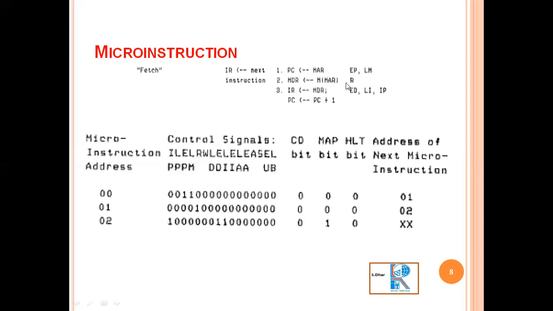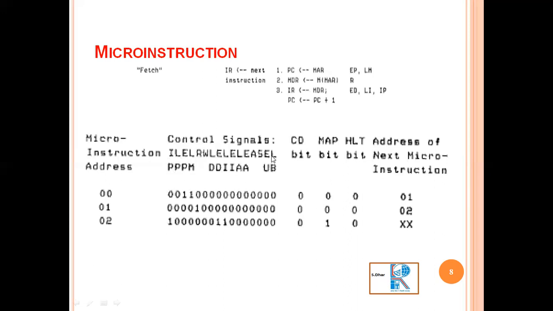This fetch instruction, obviously, we have to store in one particular ROM. Why ROM? Because it is supplied by the manufacturer, and depending on these micro instructions, the control signals are generated in the computer. You cannot change this. For this reason, it has to be stored in the ROM, that means the read-only memory. You can only read this; the user can only use the signal, it cannot change the signal. Clear? So here it is stored. On the left-hand side, the first column is the micro instruction address. Clear? Why is it required? I will tell later. First you see the control signals.